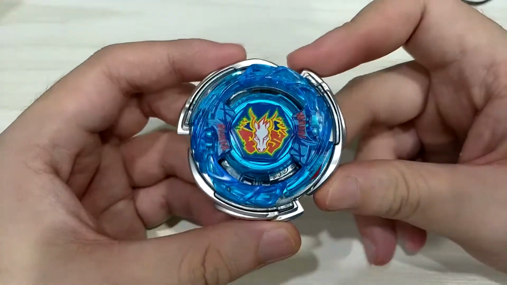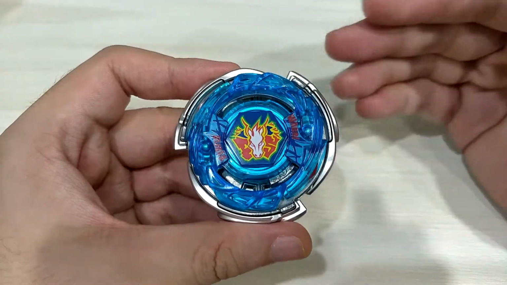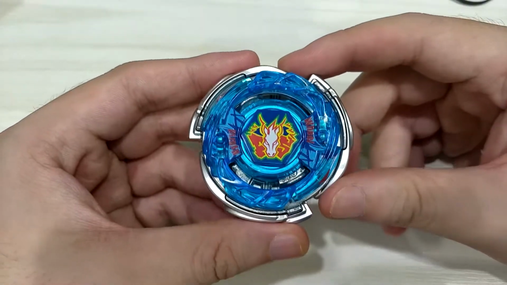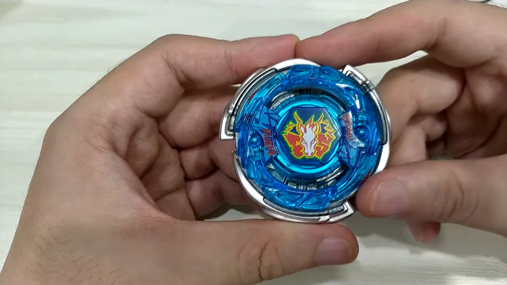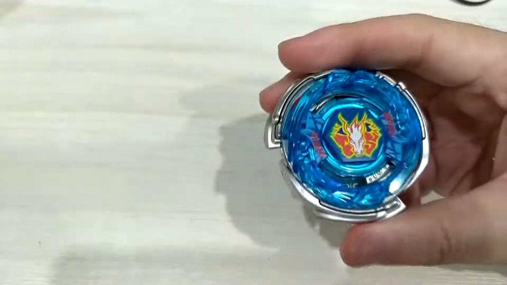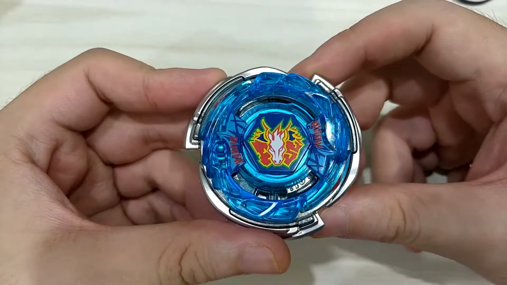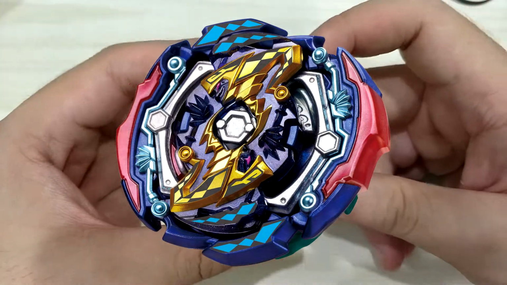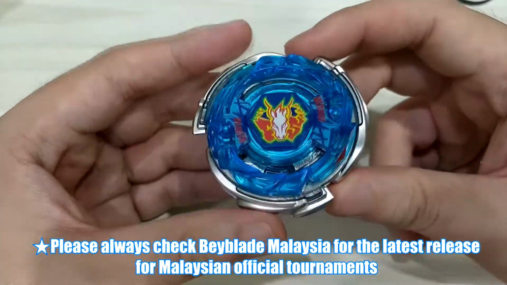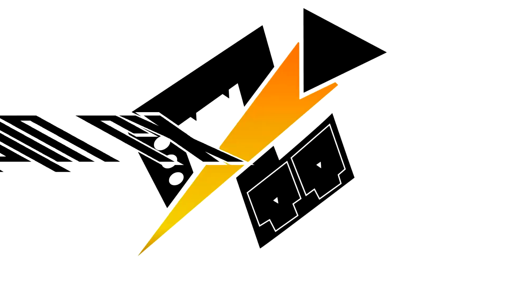So I'm going to feature two Beyblades currently released in Malaysia. I'll be using parts that are currently released in Malaysia. At the time of this video, Beyblade Malaysia had announced the new random booster featuring Cosmo Valkyrie and Storm Pegasus, as well as Zwei Longinus and Judgment Joker. So I will be featuring some of those parts in this video and see how the stock combo can perform.